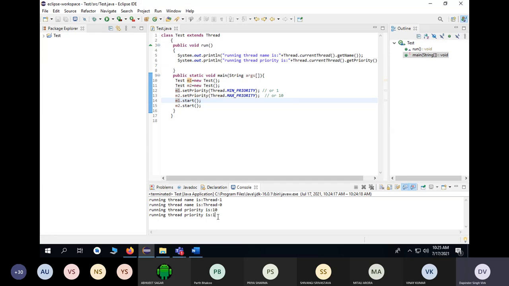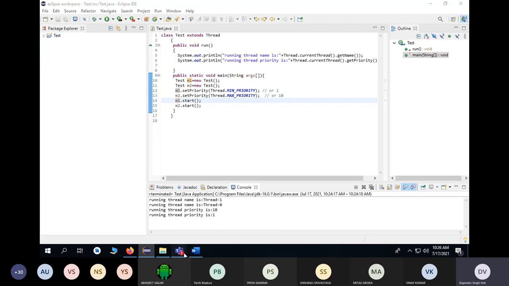It means that M2 was prioritized higher than M1. So M2 was scheduled first by the thread scheduler, right? So M2 has got CPU's attention prior to M1, right? So M2 has executed its task before M1.